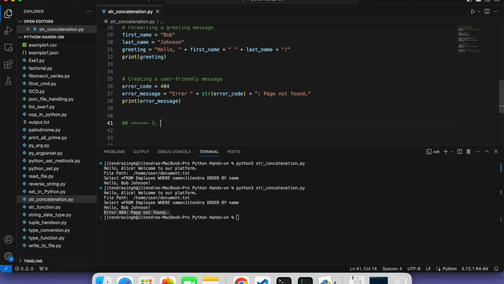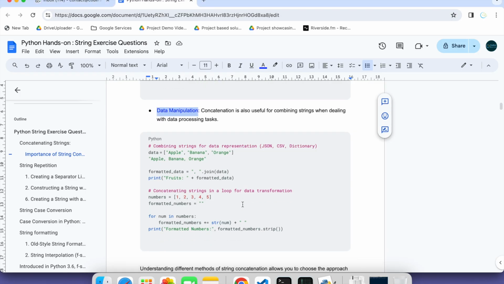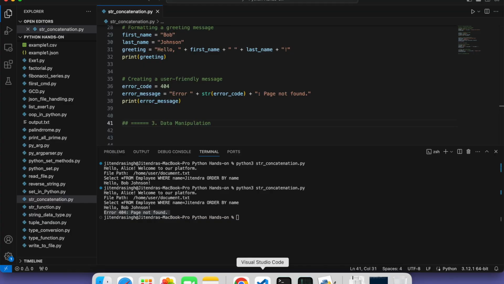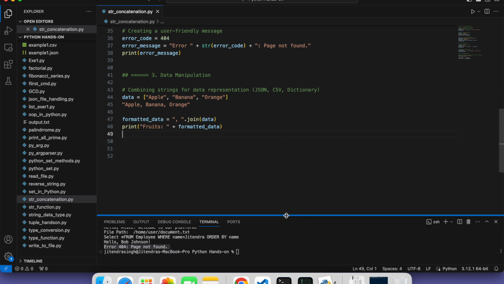The third utility, or use case. Now first we are going to do this and print everything. I'm just doing this to save typing.